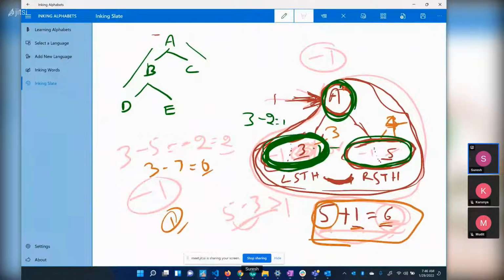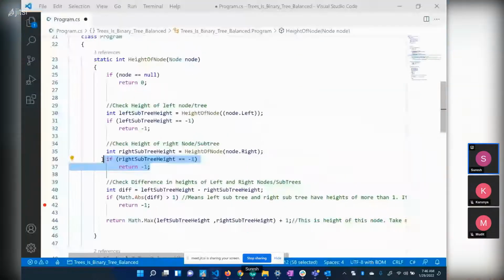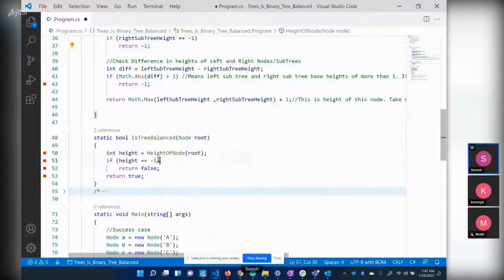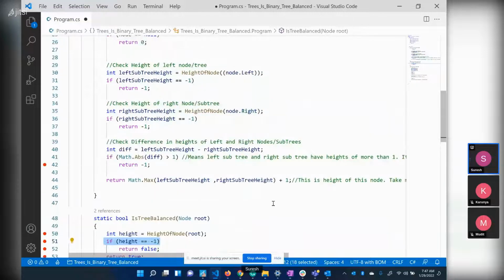This is fine. This returns 3, not minus 1. Now we are calculating the right subtree height. If in case the right subtree height returns minus 1, then you no need to do anything because this is imbalanced. Some of the nodes here make the subtree imbalanced. So no need to calculate any of the things. We simply return minus 1. That is how we get minus 1 at any point of time. Then the whole result will be minus 1. Got it? Yeah. So now we can execute and see.